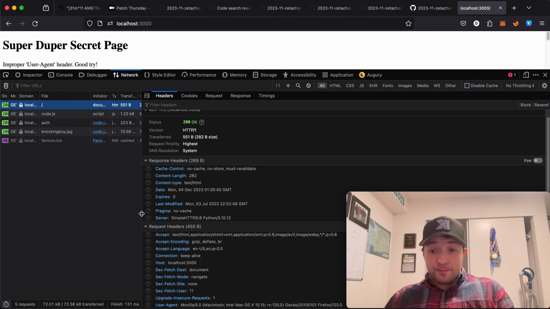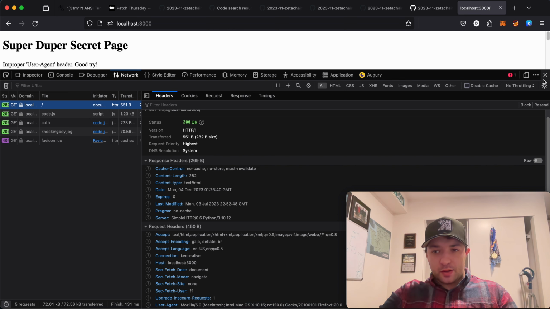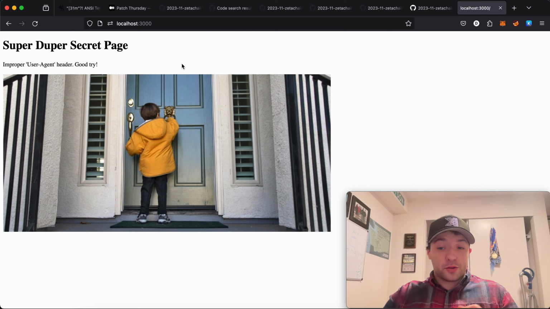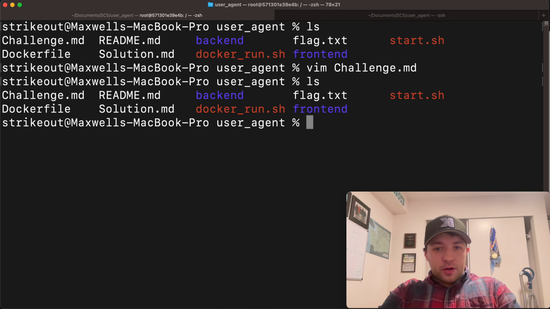So at this point, we don't really know what's going on. All we know is that it's restricting based upon the user agent header, which is directly controlled by us from this request. The browser automatically sends this for the most part, but we can also control it. There are a couple different ways to solve this challenge. The main thing now is that we know the user agent header is what's being controlled. What is the proper user agent header?